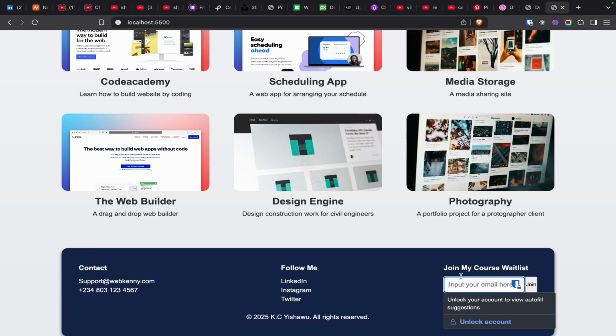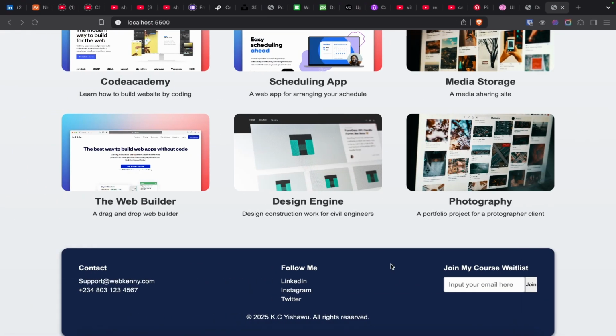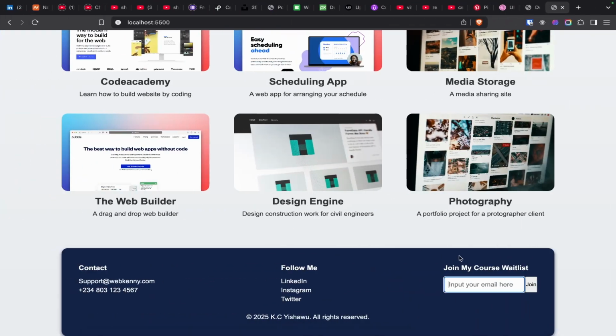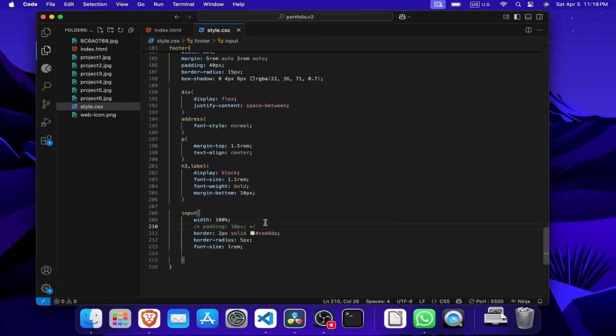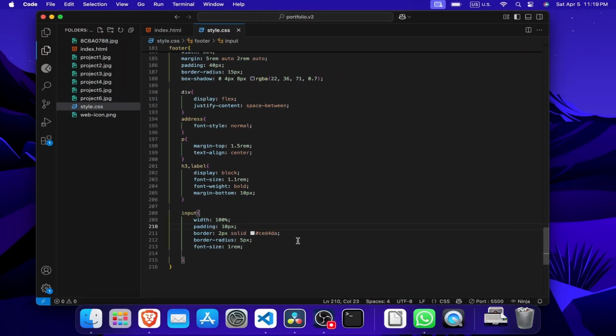You can see that I gave it a border. The border was not blue before, but that's where this comes in. The padding is the space in between them. You can see that if I remove this padding, it shrinks. So the space in between the border, and the border radius is for these curved edges. I think we should understand it at this point.